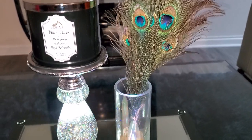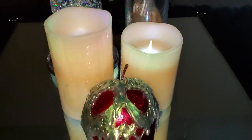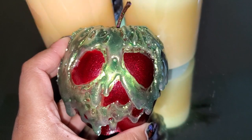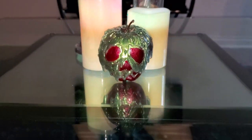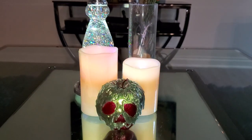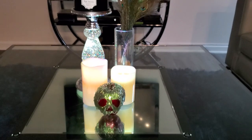So I did end up adding this to the living room, and it is so beautiful, especially at nighttime. You have to see it in real life. In real life, it just looks so magical, so you definitely have to try this out. It's absolutely beautiful.